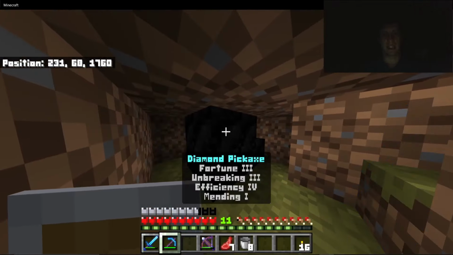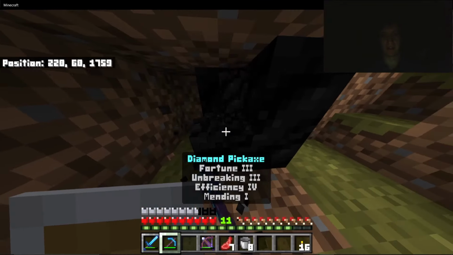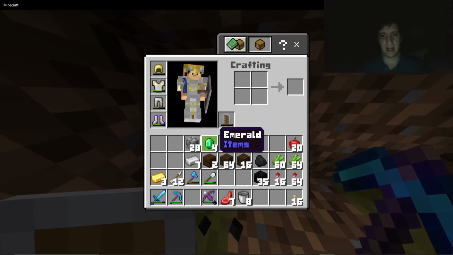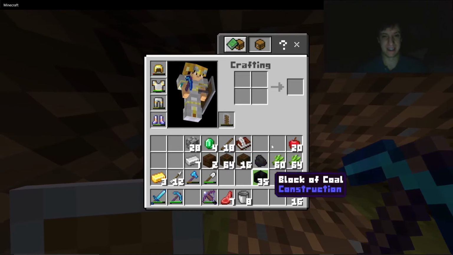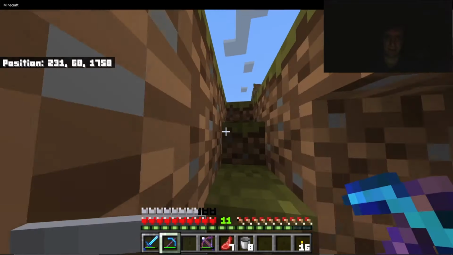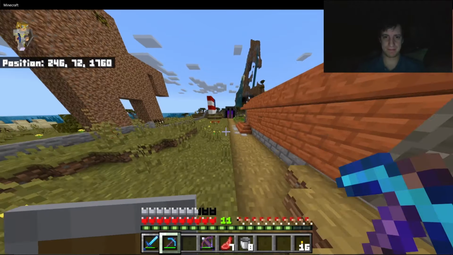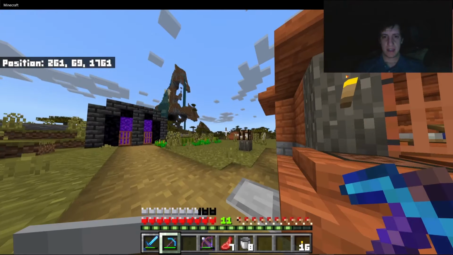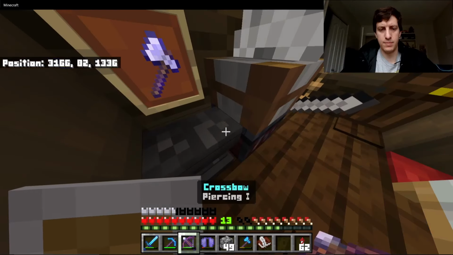All right, so it's slightly sad, but I'm planning on trading coal for emeralds. But I've got a lot of coal. I don't think I'm gonna use up all of this. And yeah, I'm just gonna go back to the villagers and get that mending stuff. Got mending on my elytra now.